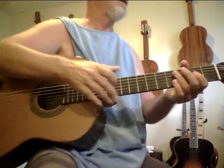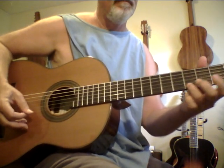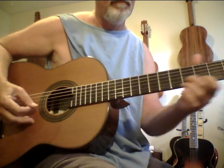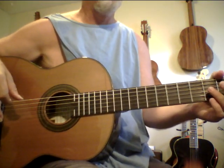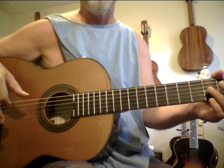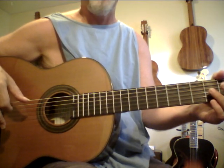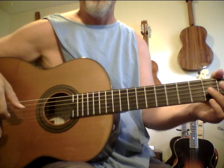Hey, welcome back to the channel and the Guitar Louder system. This is a little exercise I came up with just to build picking. You can really get a lot of positive results out of building a picking exercise for yourself that's melodic but also really works on your right hand, because the right hand is usually a weak area for most guitar players, unless you're Aldi Miola. It's so beautiful to see somebody who has a highly developed right hand like Aldi Miola or Borelli Legrand.